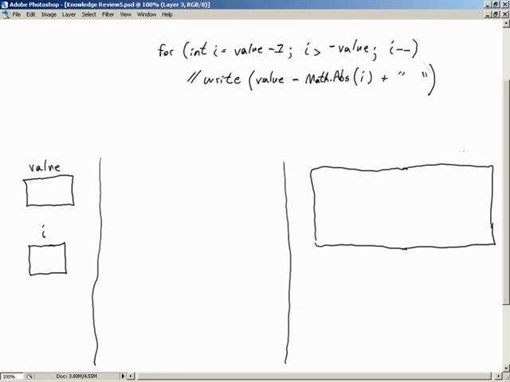Alright, so we come down. First thing we're going to do, of course, is ask the user to enter a number. Once they've entered the number, in this particular case, we'll go with 3. We have verified that it is indeed a valid number, and we come down to the for loop, where we begin by doing our declaration and initialization within the initializer portion of the for loop, meaning that the variable I is set to whatever is currently in value, which happens to be the value 3 minus 1, which is equal to 2. A 2 is put in here. That's what all that sums up to, okay?